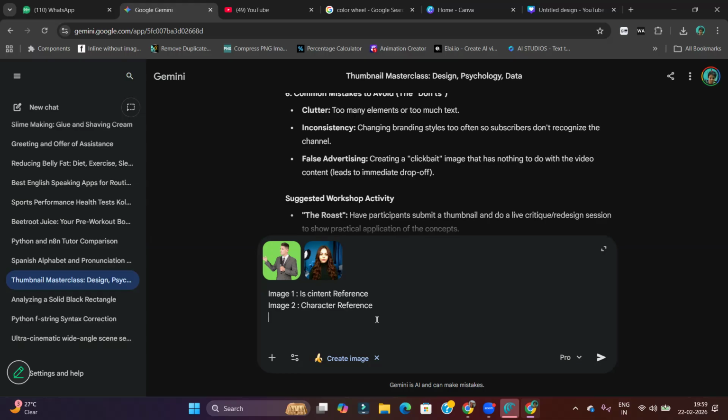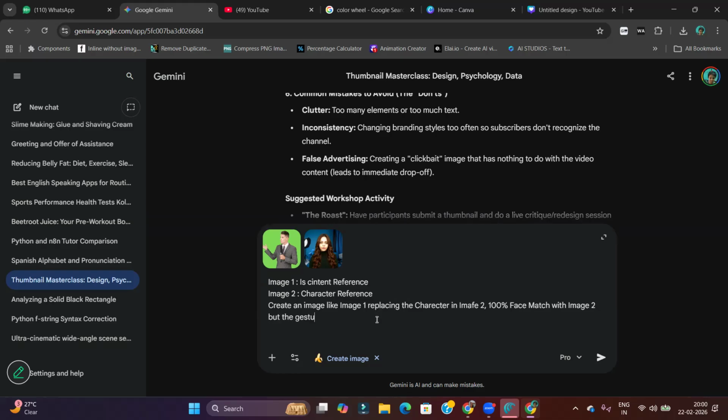Now you describe what you want. Write: create a thumbnail, an image like image 1, replacing the character in image 2. 100% face match with image 2, but the gesture and expression should be like image 1.